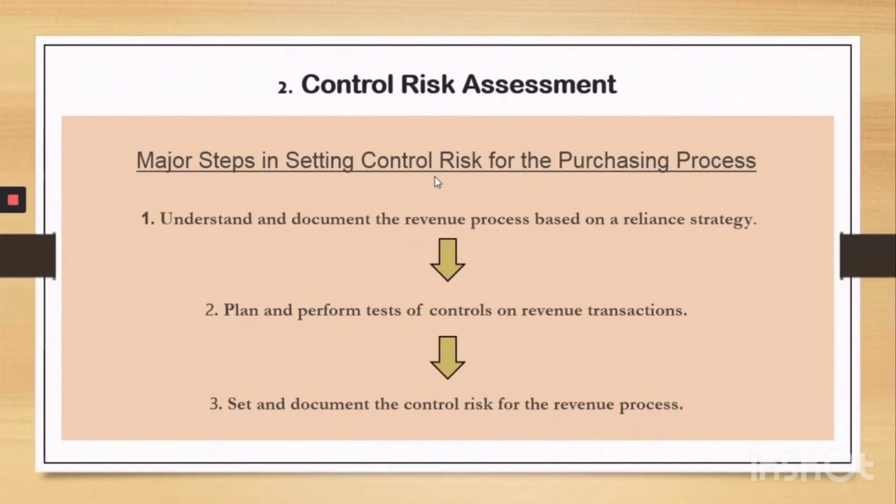The third piece of information that the auditor needs to obtain is the flow of each type of transaction from initiation to inclusion in the financial statements, including the computer processing of the data. The last information that the auditor needs to obtain is the process used to estimate accrued liabilities.